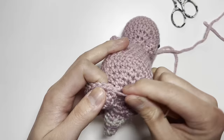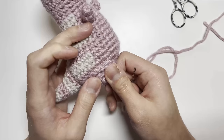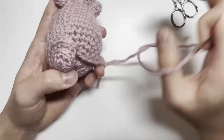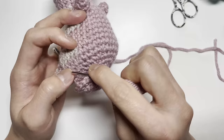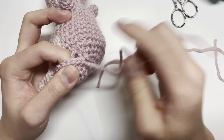the next stitch. And then what I do to line up the foot is I don't want to sew my foot above two rows of stripe. I want my foot to stay underneath these two rows. So you have the third stripe and then you have these two rows here. Your foot is going to be sewn into that line. And that's the guideline that I use. So knowing that, I look for holes that I could go into and, I guess what am I trying to say? I'm trying not to sew this foot too high.